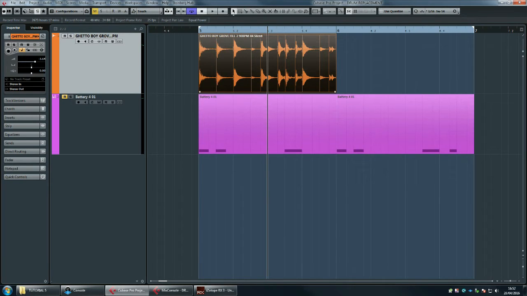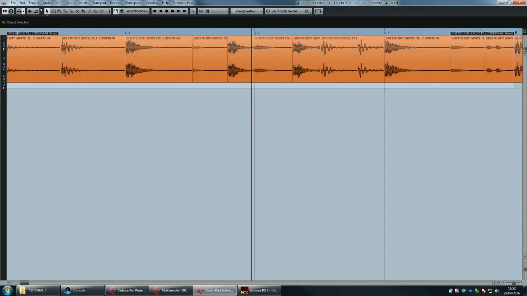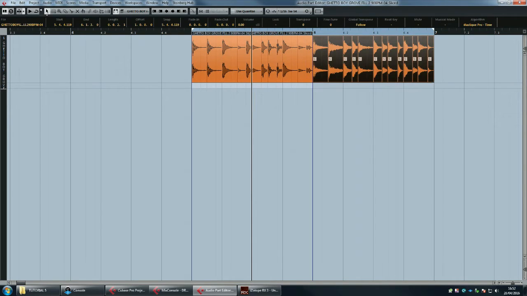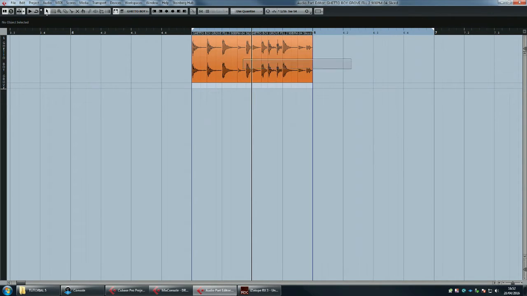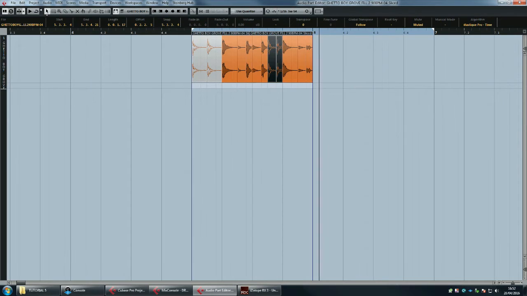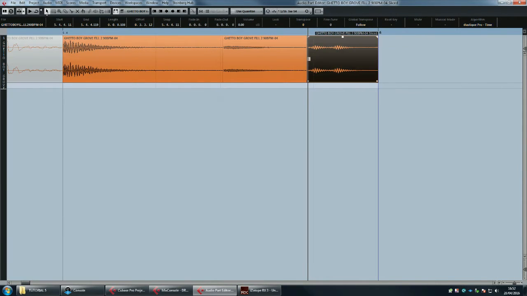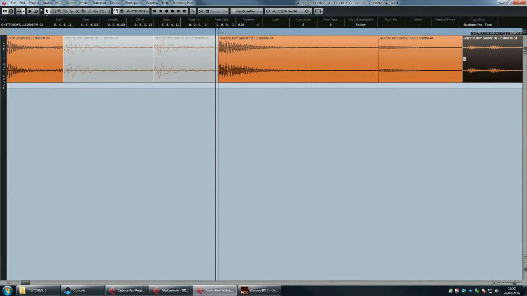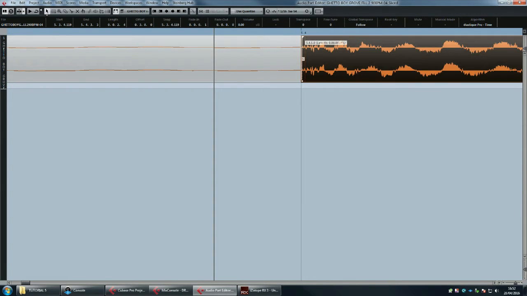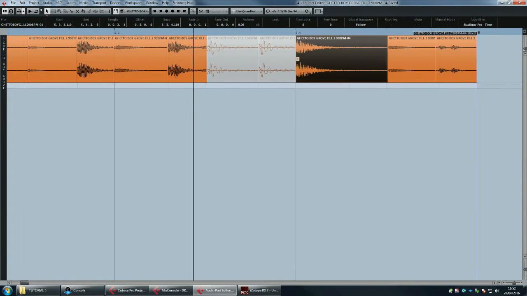Right, so next thing to do is mute out this bar 6, the one that I just deleted a minute ago. It's reappeared. Right, so here we go. I'm just going to mute out the kick drums. Boom. I'm going to put a little fade on the end here, and a little fade on the snare, a tiny one because I don't want to lose any attack.